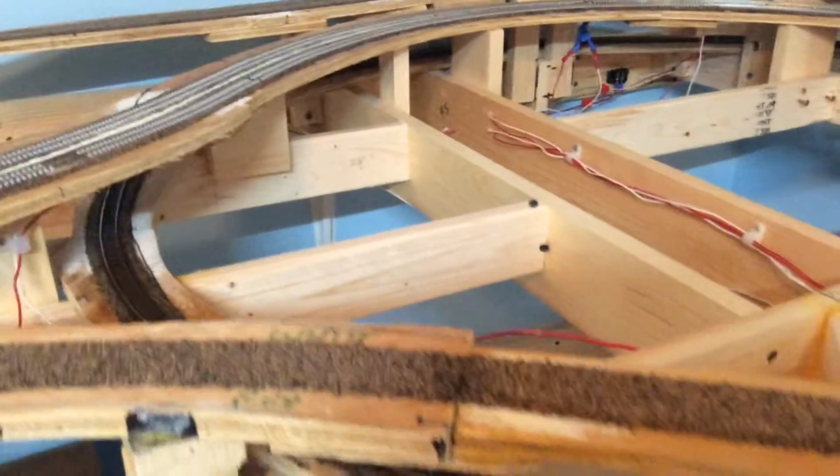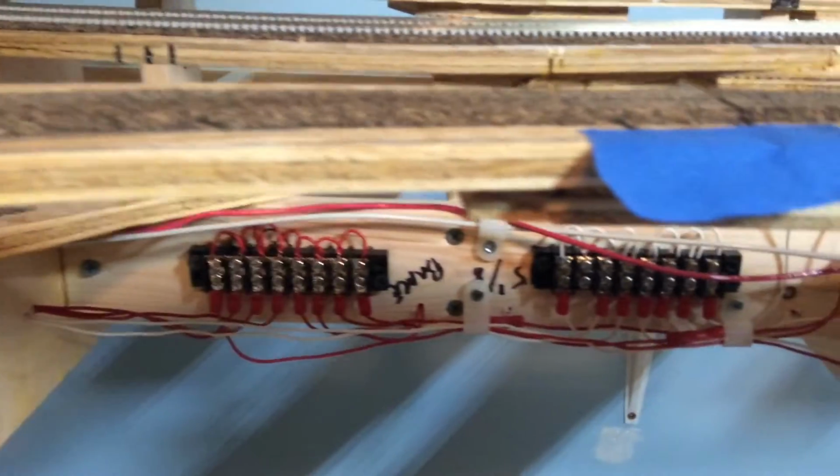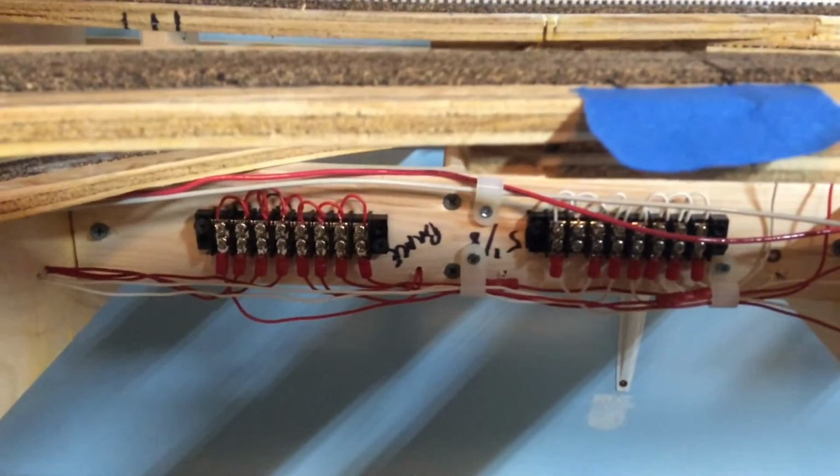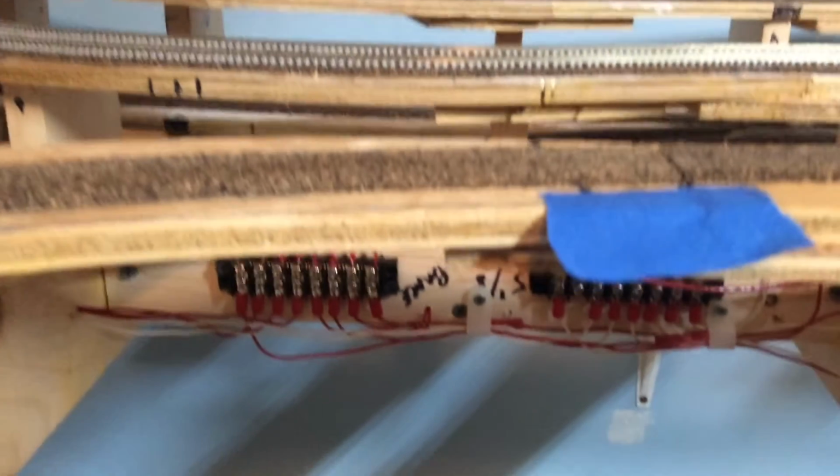As you can see, the wiring is starting to take over the layout. There's a pretty intense set of wires right there for, I believe, main 1 and 2 through Sullivan's Curve. That's where all the blocks are.